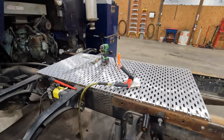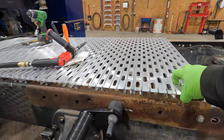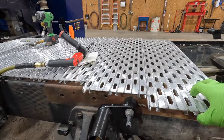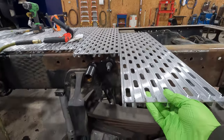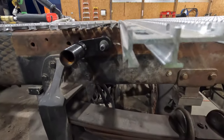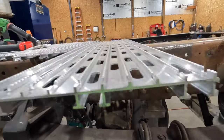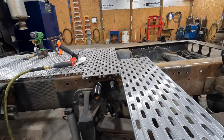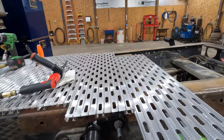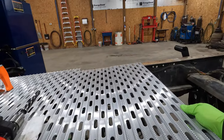pretty cool unit from Merritt, however you say it. It's a pretty cool deal. It's in a couple different pieces here, but it's like modular. It's got like a little groove, tongue and groove. I don't know if you'd necessarily call it a tongue and groove, but it just kind of slides together, so you can make it different lengths for different applications.